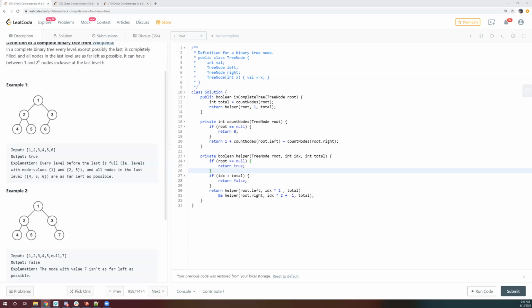Suppose 3 doesn't have the left one as 6, it has the right one as 6. But I know the left one is not present. That means 3 should not have a right child anymore. So once I was expecting a child and it is not met, going forward, anybody in the queue should not have any children whatsoever. If there is one, then it is not a complete binary tree anymore.